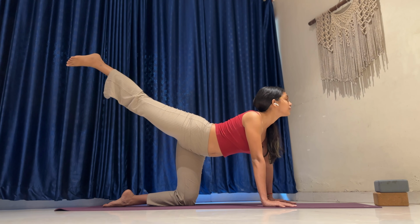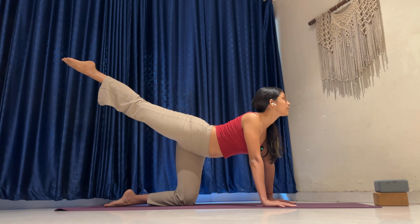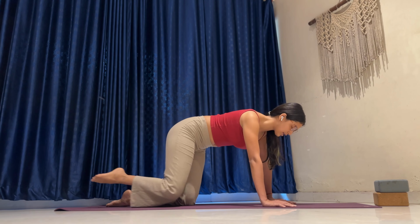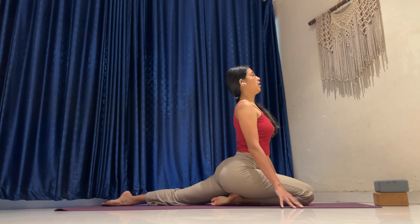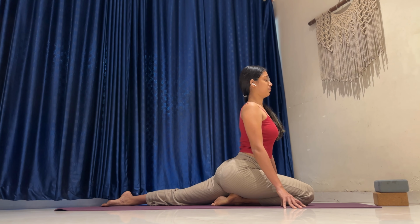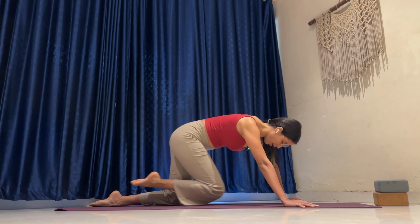Slowly take the leg back in the air, lift it as high as you can and arch up. Look up, arch your back, stay. 5, 4, 3, 2, and 1. Slowly get the knees ahead in front of you, walk your hands slightly ahead, drop your knees between the palms, lift up your body, roll the shoulders back, and stay. Breathe. Slowly press the palms. Lift up and go back.